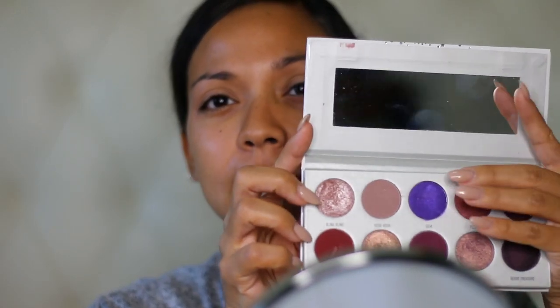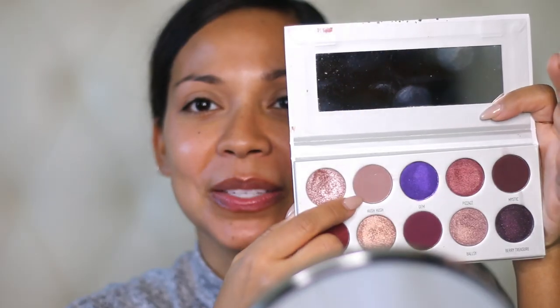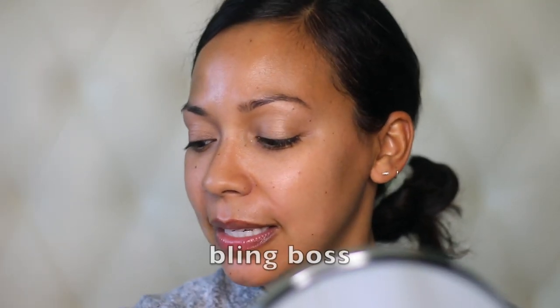The next thing we're going to be doing to start this look off, we're gonna go in with a transition color. The first one we're gonna be using is going to be this color, right? Wait, this one right here. And this is from the Jaclyn Hill palette.